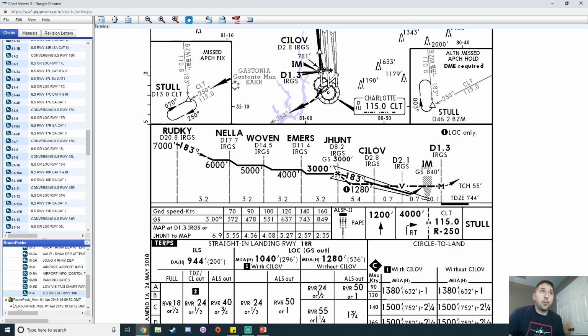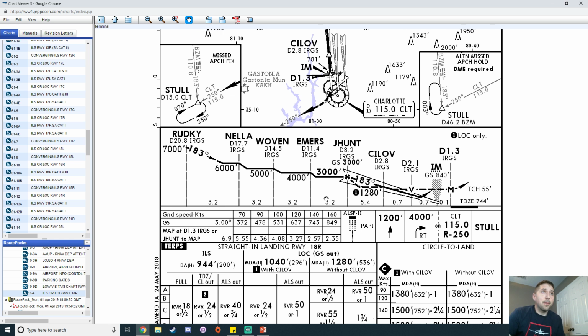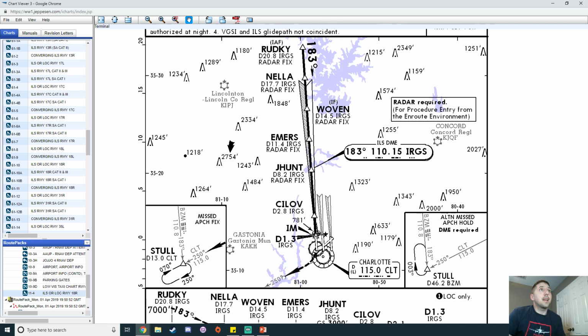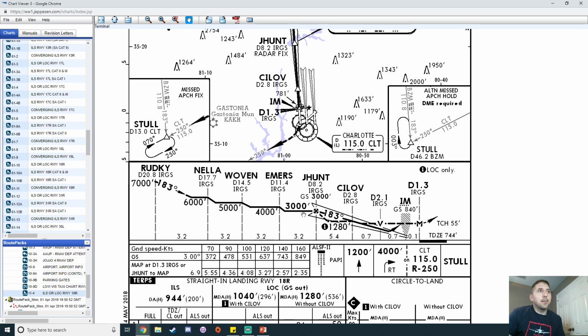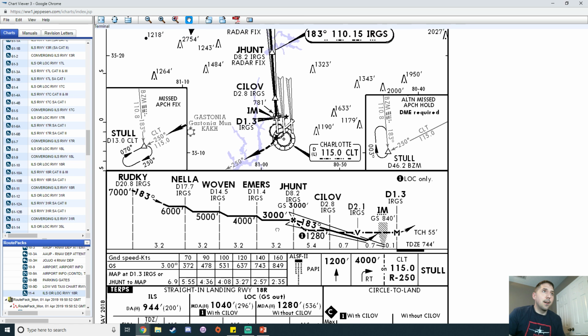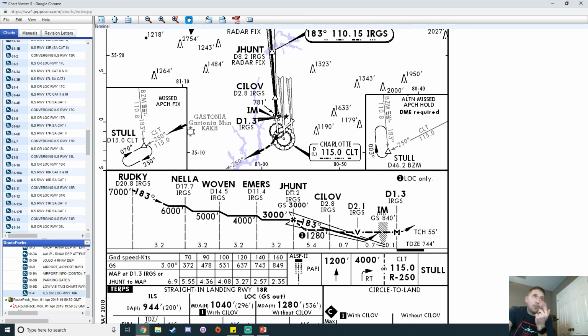Where is the final approach fix on this? It depends on what kind of approach you're doing and a couple other things. But say we're shooting the ILS, where's my final approach fix? Well, I'm going to mess this up and get made fun of, I'm sure, but the minimum altitude at glide slope intercept should be your final approach fix. If it were a localizer, then it would be the Maltese cross.